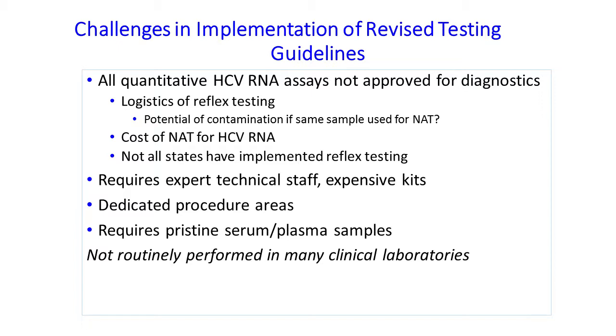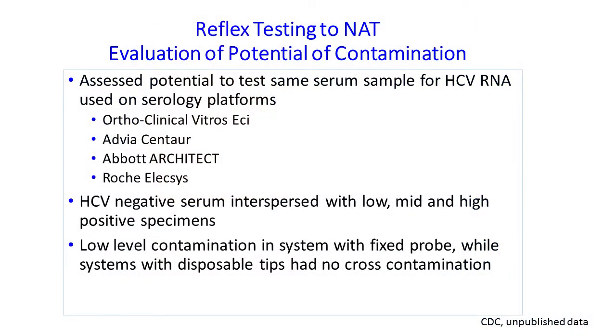The question of whether the same sample can be used for anti-HCV testing with reflex to NAT has been explored. At least one state now mandates that any anti-HCV positive sample automatically reflexes to nucleic acid testing. CDC Division of Viral Hepatitis tested 4 different platforms to assess the ability to reflex directly from a serum or plasma sample tested on an automated platform for anti-HCV directly to an HCV RNA test.